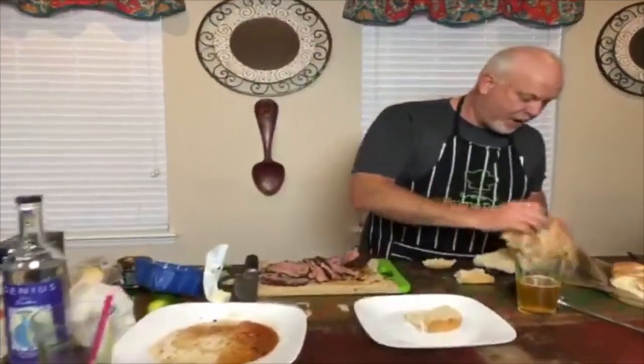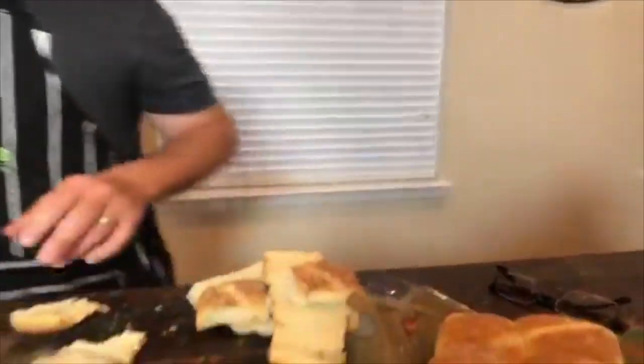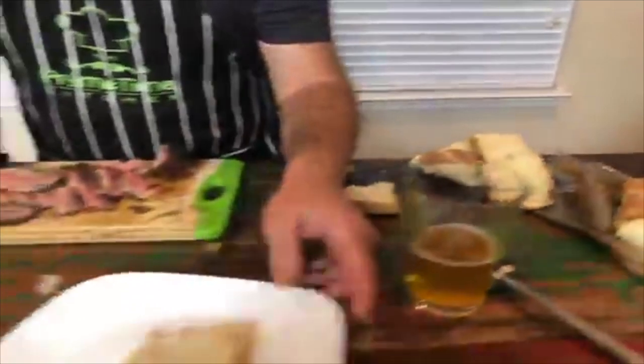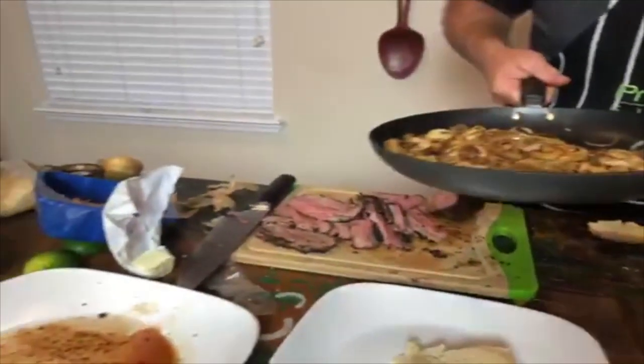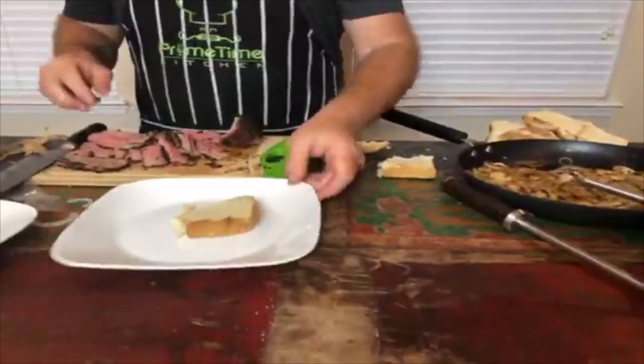All right, let's build this beautiful sandwich. What do you say? Okay, so we toasted this to kind of give it a little crisp, so it holds the cheese and the wetness a little bit better. We noticed that when we were cooking at the Egg Fest that our rolls were so soft that we were getting some bleed through. So we're like, well, let's toast it because this thing toasts like crazy, and it worked.